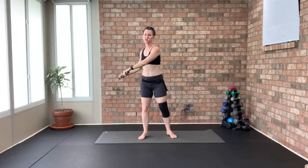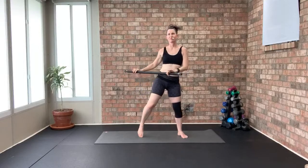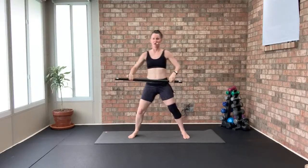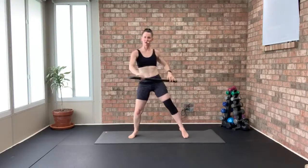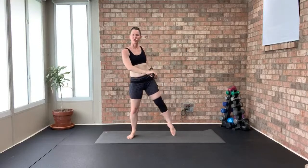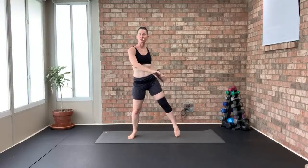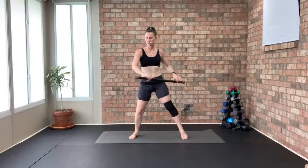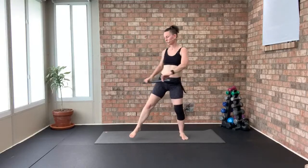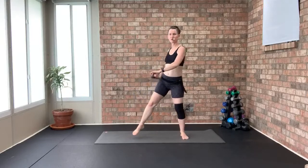Now just take it side to side. Tap, tap. Now side to side. So take the bar, touches the right hip, left hip. Starting to get some spinal rotation. Nice lengthening in through the legs. Just holding the bar. All it's doing is touching the outside of your thighs. Shoulders melted away from your ears.